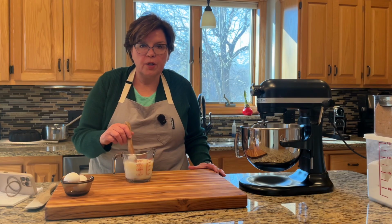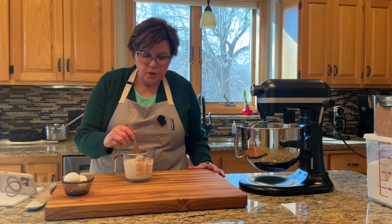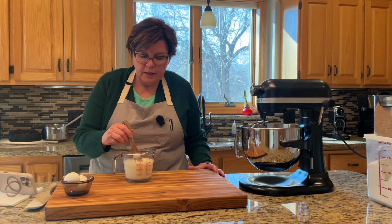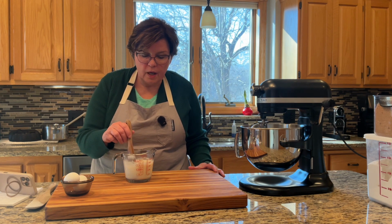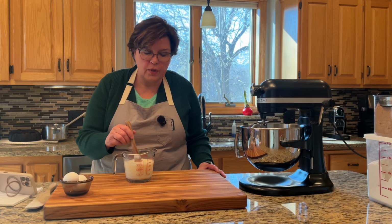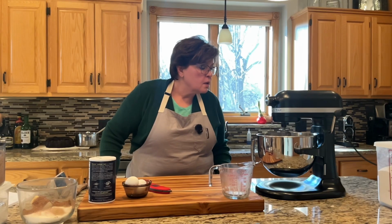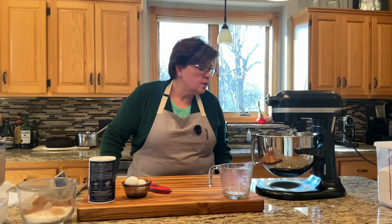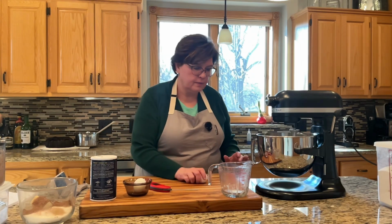So I've taken the milk and butter out of the microwave. There are still some chunks of butter in there that I'm mixing in. I want to make sure that it's 110 degrees, not anything over that, because over that could end up killing the yeast in your dough. So I've incorporated my milk and butter mixture into the mixer. It's mixing in with the flour and yeast. Now I'll add my eggs and salt.